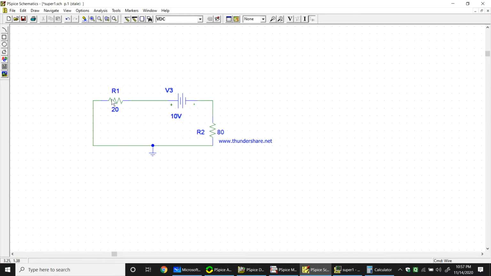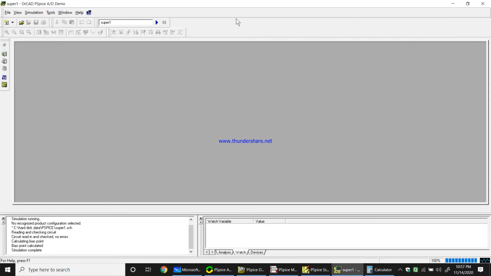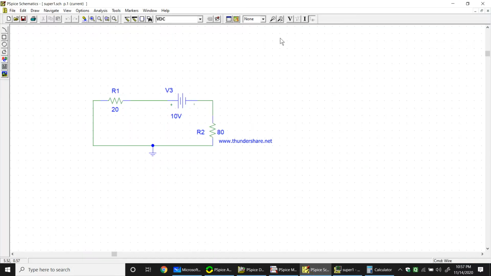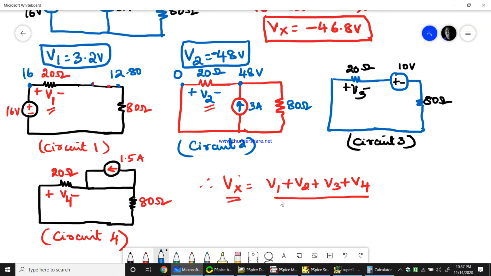This is the circuit. Now you need to find out what is the voltage across this R1. So save it, simulate it. So once we simulate, we will be able to see what is the voltage. This is 0 volts and at this point it is 2 volts. So V3 equals 0 minus 2. So it is minus 2 volts. V3 equals minus 2 volts.